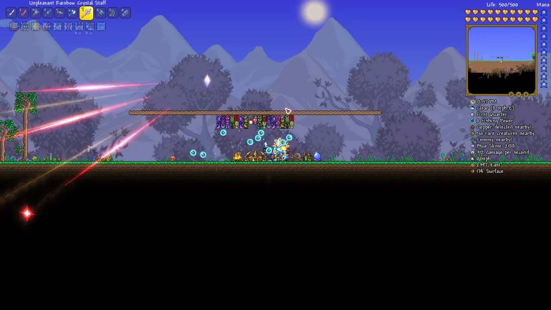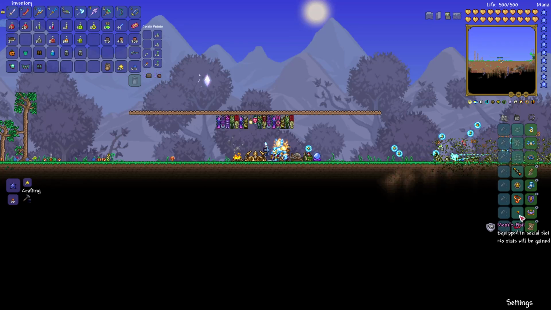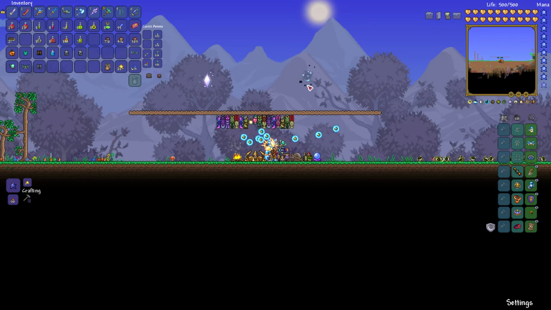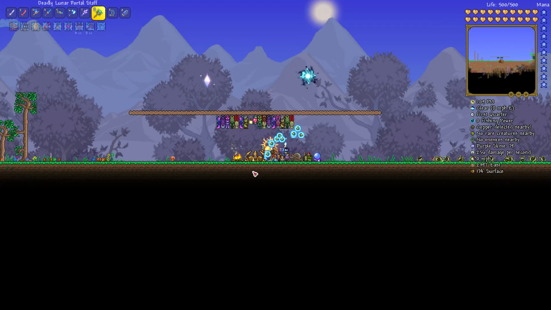So this is basically how I was handling the Old Ones Army. And even this allows you to summon an additional sentry. So I can have 2 sentries and all these minions, and that is going to be extremely powerful. And you get the idea. So that's basically it. That's your Stardust set, and I can just basically stand around at this point and not a lot is going to happen to me. These guys are going to kill everything.